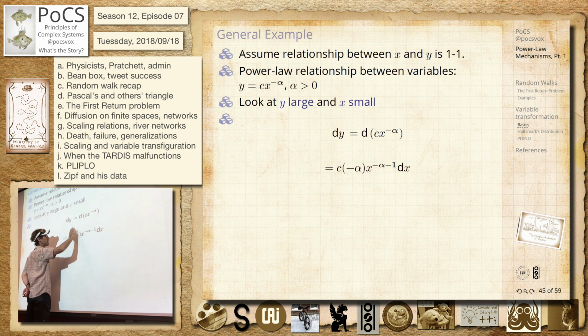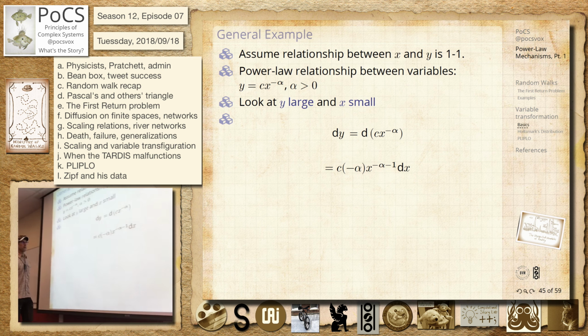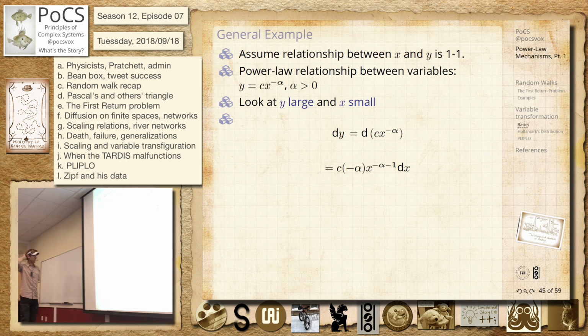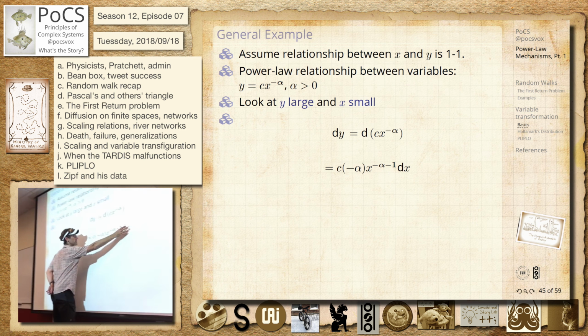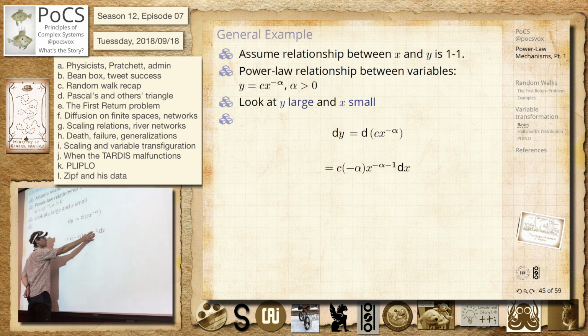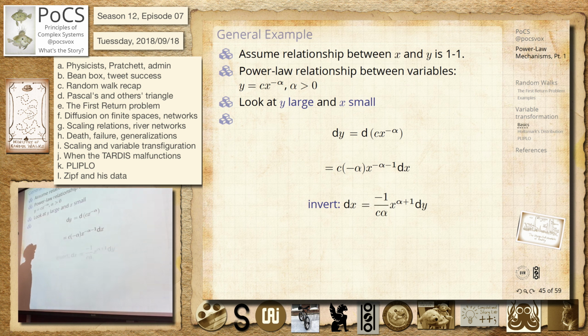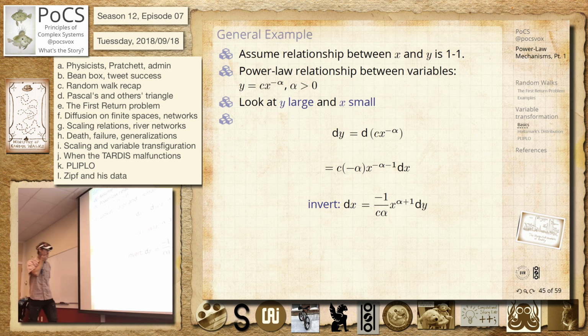These are not complicated things. The constant is still here, and minus alpha comes down the front, so minus alpha minus 1. And then the dx, right? So that's our connection between the two things. If we're trying to replace dx, we have to bring all of this blob over to the other side and replace x with y. So we're going to do that.